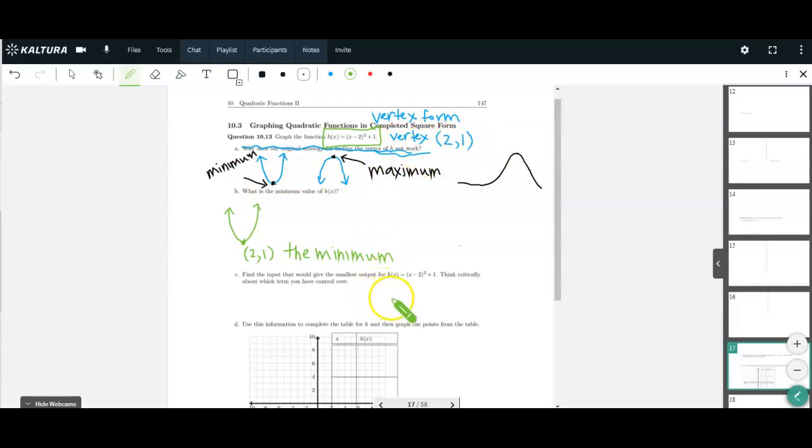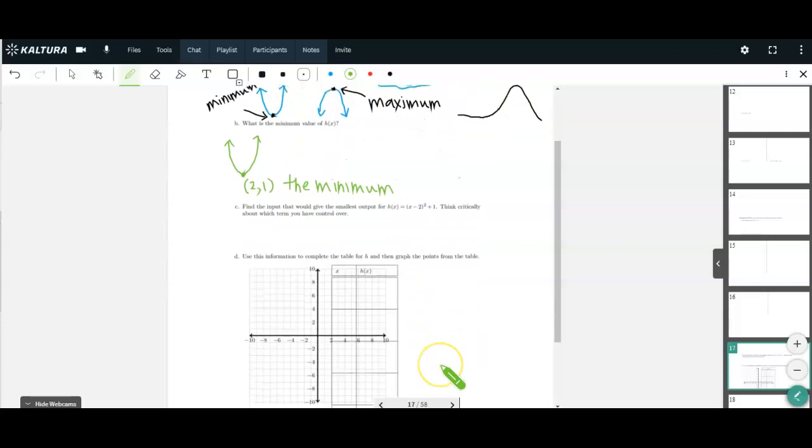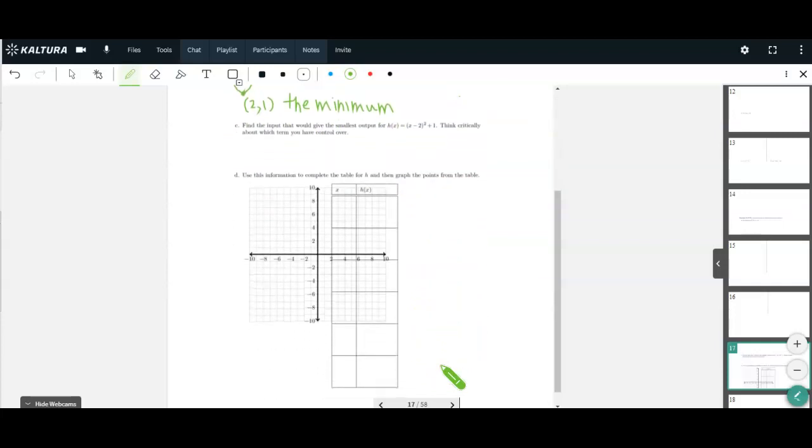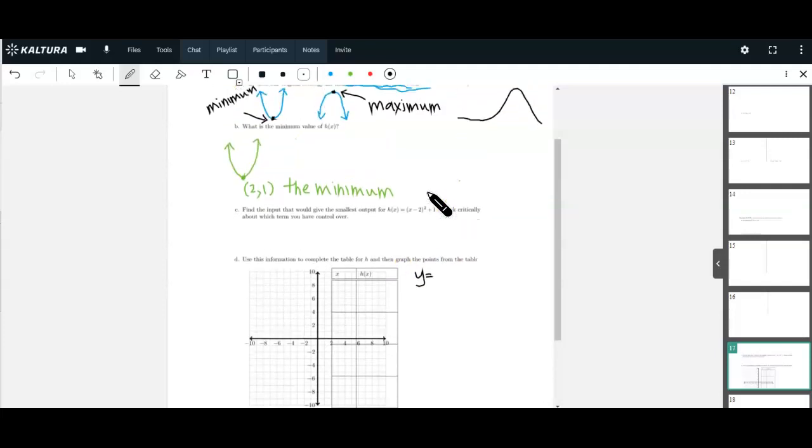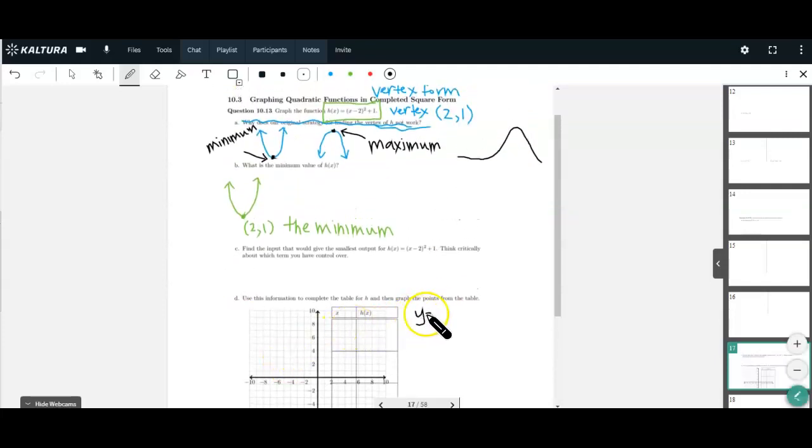Okay, so if we were to try and graph these, my grid is all messed up here on the side. It doesn't usually look like this. But I'll just do my little XY chart out here. So my formula, again, I'll put it as y equals, in parentheses, x minus 2, all squared, plus 1.